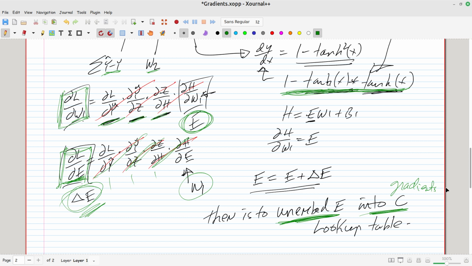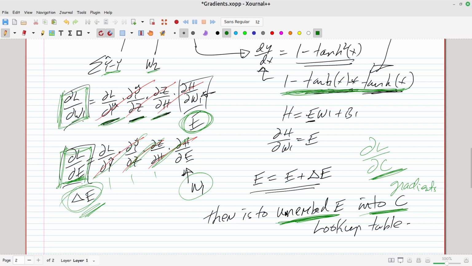We need to get delta loss with delta C. We have the loss with respect to E, but we have to get the loss with respect to C. The way we do that is by unembedding the gradients from E into a C gradient table. I know this is getting to be a nightmare, but if you go through slowly, step by step, I think it starts to make sense.